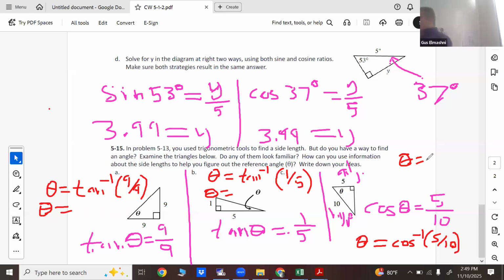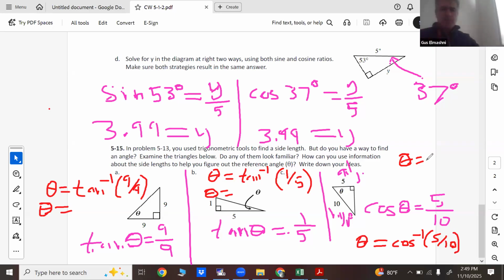Does that make sense? So what you're doing is you're doing a step further. You have the ratio side. You've got to get the angle that gives it to you, right? So you have to actually do another feature called the inverse trig. It's kind of like, if you have x squared equals 25, you take the square root, or x plus 5 equals 10, you subtract. But if it's like 5x equals 20, you divide by 5. You're just doing the opposite. And it's in the calculator.